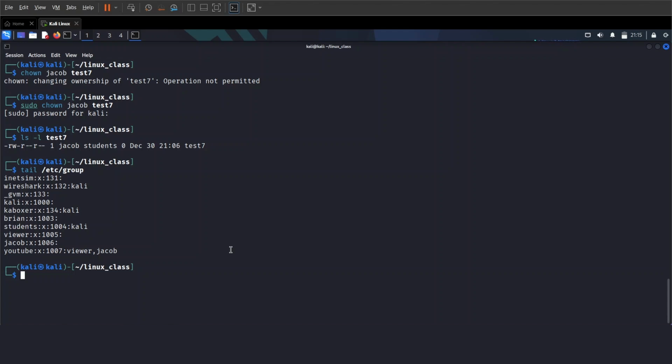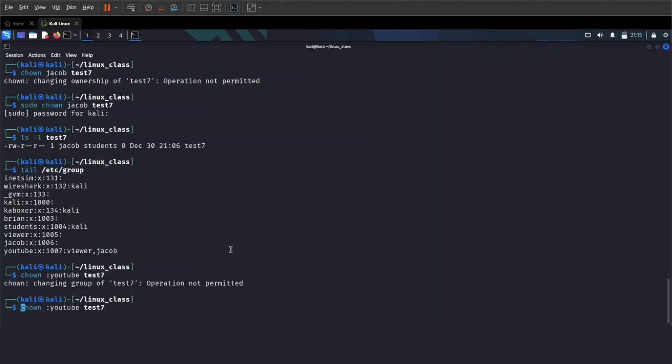Okay, so we are going to say chown. For a group you have to put a colon at the front, then the name of the group. The name of the group is YouTube, and then the name of the file is test7.